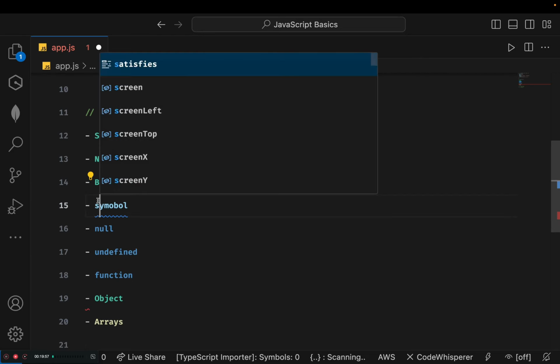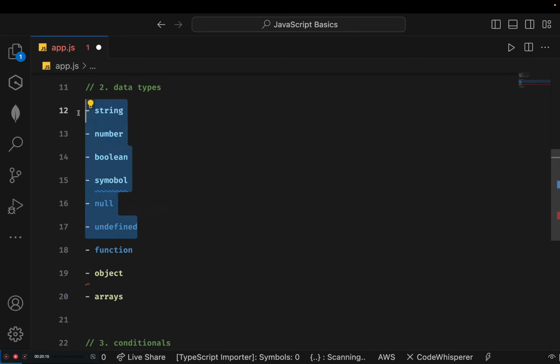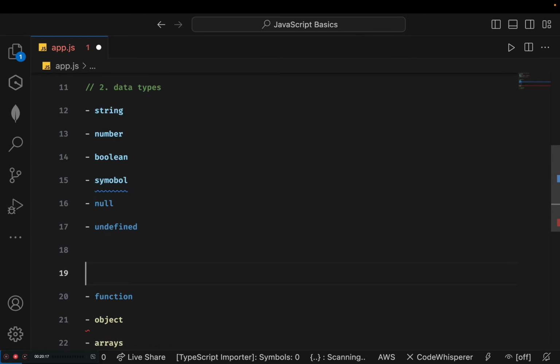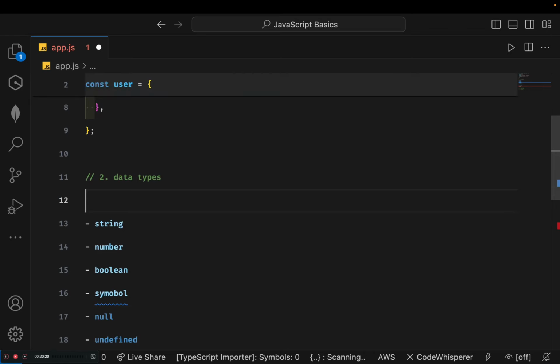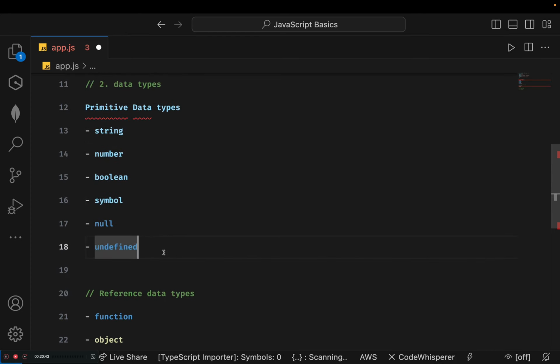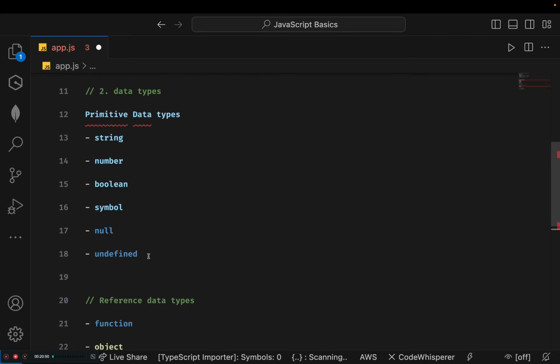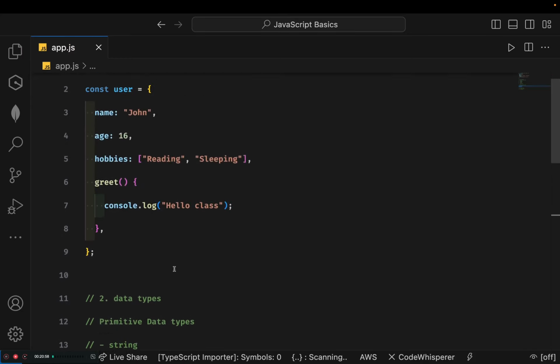Okay, so I'm going to make these lower cases because the guys here at the top are called primitive. The guys here at the top are called primitive data types, whilst the ones here at the bottom are called reference data types. Okay, primitive data types are simple, one value. They're simple, they have a single value, while reference data types are more complex. They store complex values. So let's talk about them one after the other.